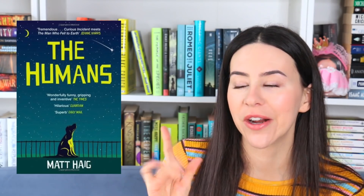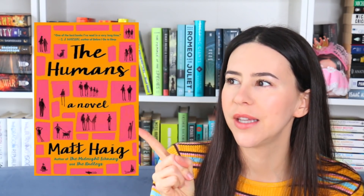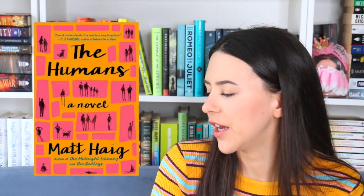I've been joking for years that The Humans by Matt Haig has an ugly cover. My edition is just the nose, which kind of makes sense with the book. There is this edition with a dog which I think is better, but it's still not great. I feel like this book deserves a better cover. There's a pink one that exists which looks more fun. But still, this is such a fun, good book that it deserves better.